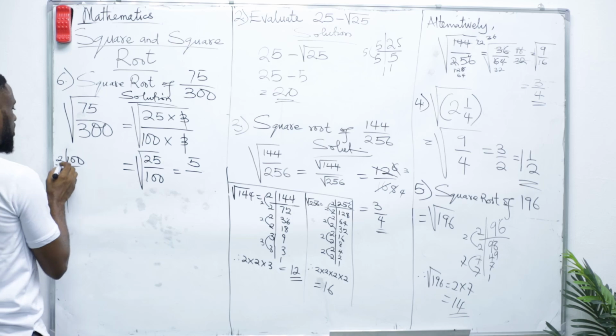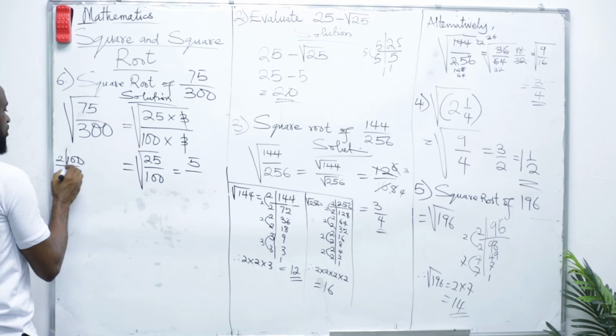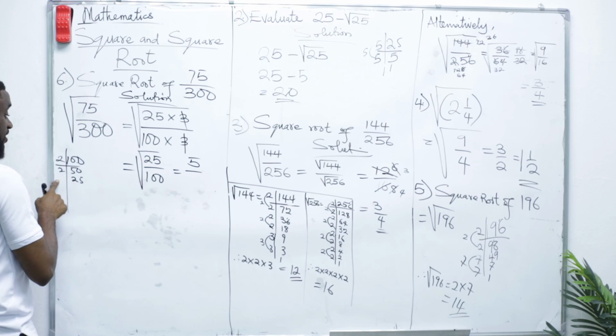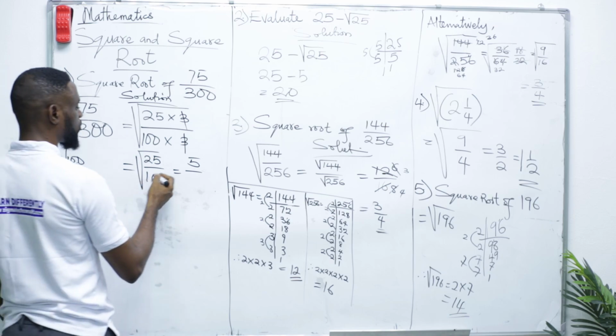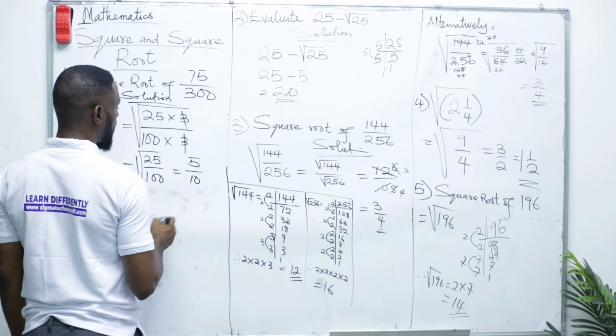2 is a factor there. 2 into 100 is 50. 2 into 50 is 25. 2 into 25 cannot go, so 5. 5 into 25 is 5. 5 into 5 is 1. So in twos, we have 2, and this 5 here times 5 to be equal to 10. So the square root of 100 is 10. Is that what it is?